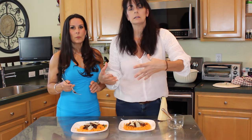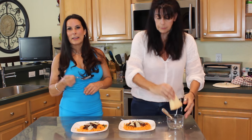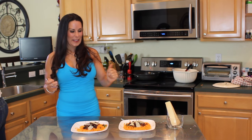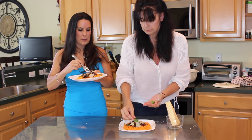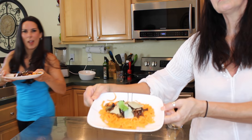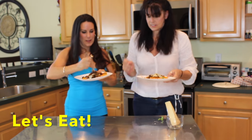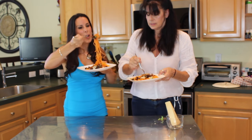Right, very light too. After you eat it, you're not going to feel heavy. Come on, I want to eat it. Okay, wait, I'm not done. I have to put the little parsley on. She's going to make it all so beautiful. Me, I'm just like, I want to eat. Give me the food. So look at that. Beautiful. Mix it up. There it is. I'm going to bring it in for a close up. Looks good, right? All right, let's go eat, everybody. Looks delish. All right, here it goes.